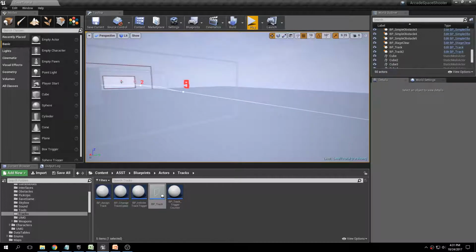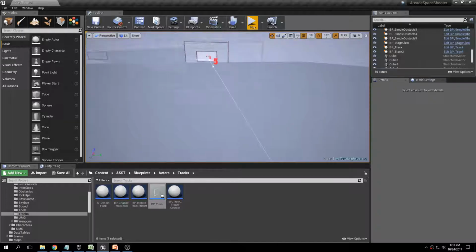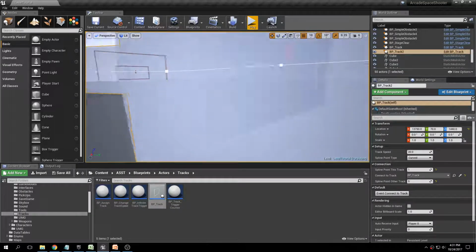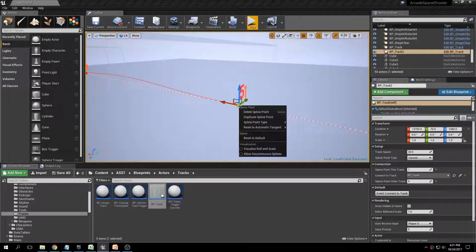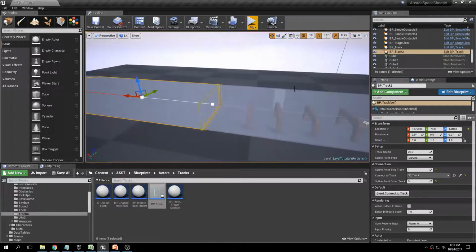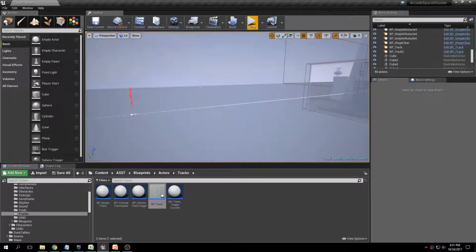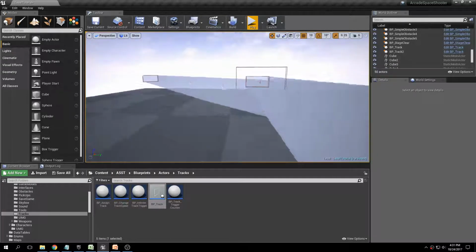Now, if you just look at this, you'll notice that the connection is pretty much seamless. One more thing we want to do is click on this spline point here, go to spline point type and make it linear. That way, you will basically guarantee that there is no hiccup. It will be exactly the same.